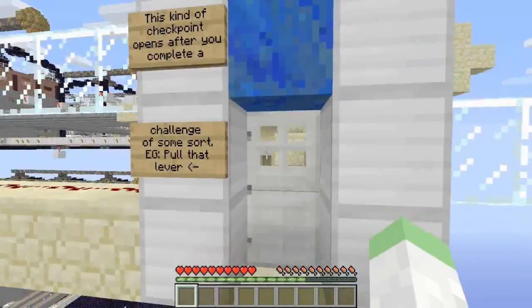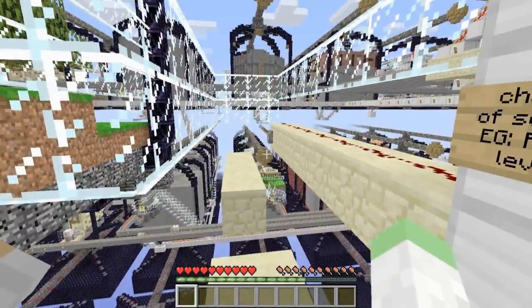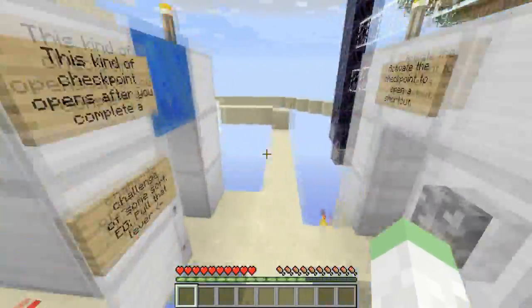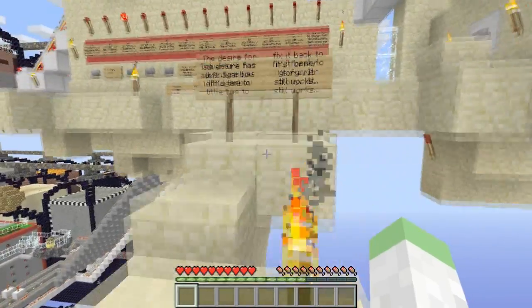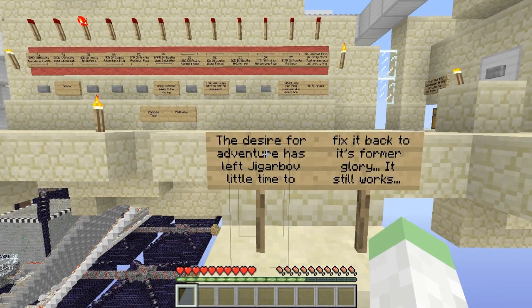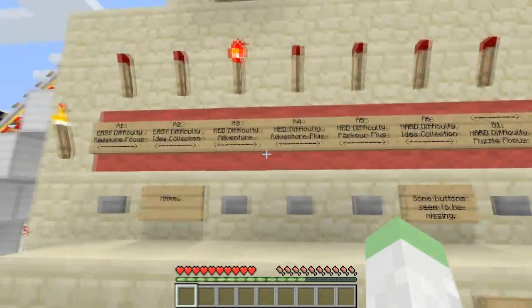Checkpoint. This kind of checkpoint opens after you complete a challenge of some sort. Like, pull that lever. Okay. Yeah! Dang, I just completed a challenge. This was once a beautiful minecart station. The desire for adventure has left Jiggerbob a little time to fix it back to its former glory. It still works. That's cool.